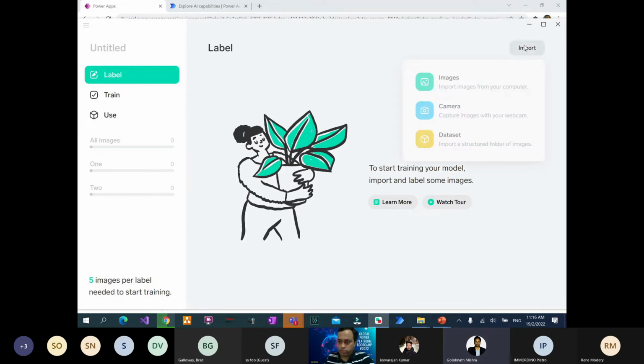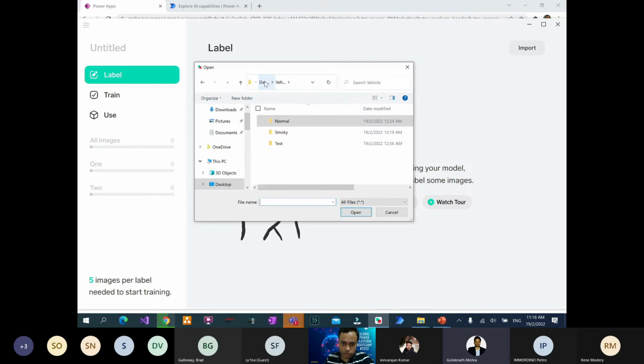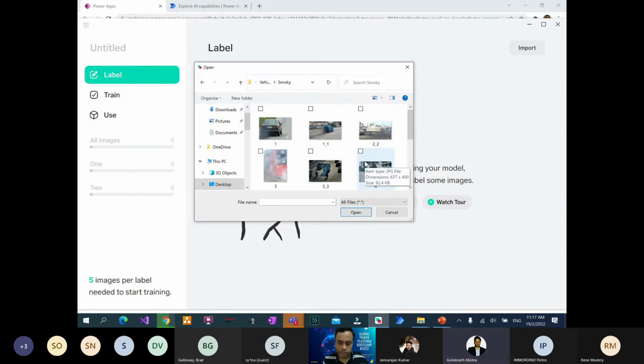So I'm clicking import here. As I mentioned, I tried it yesterday, so that's why it is showing. If you see here, I put three folders just to understand: smoky, normal, and test. If I click here, there are different vehicle images.